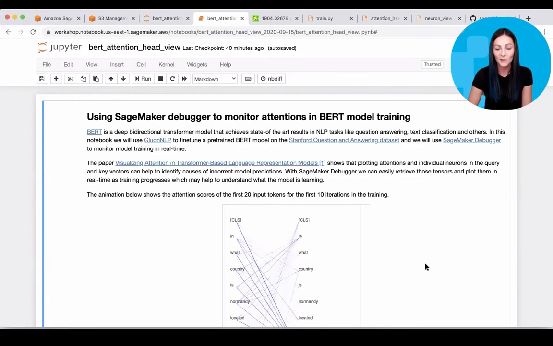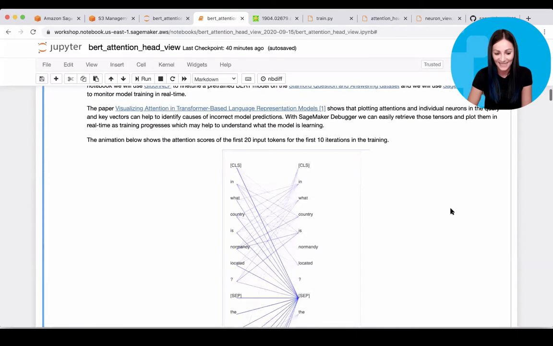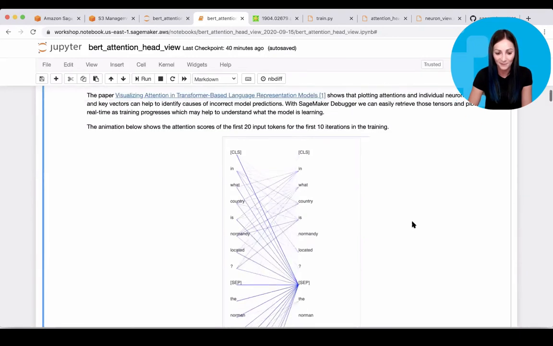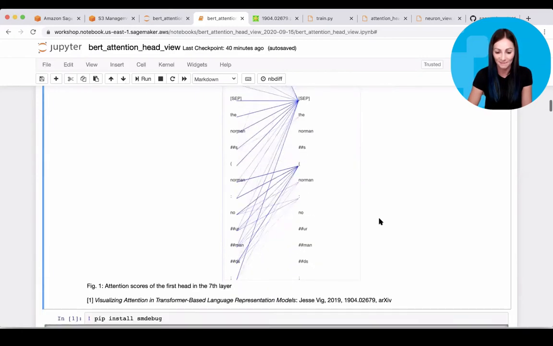In this notebook, I'm going to use Gluon NLP to fine-tune a pre-trained BERT model on the Stanford question and answering data set. And then we will also use the debugger to monitor what's going on during the model training. All right, so here you see a sample visualization across the first 20 input tokens for the first 10 iterations. And we're going to build it now ourselves.